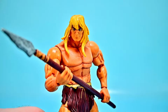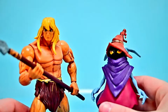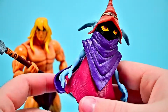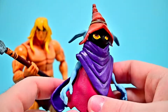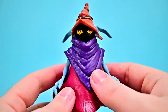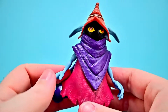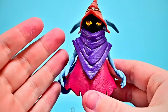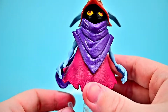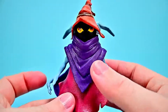And of course, this pack does also come with Orko, so we have a little Orko here, obviously not so little with this set, but we have Orko here, which looks nice, again, how he appears in the show, so it has that more realistic sort of look to it, as opposed to the cartoony look of the older ones, but a very nice looking version overall for Orko. So of course, he's a magician from Trolla, and he begins losing his health during the time without magic. And at least for me, who's only seen the first part of the series, he sacrifices himself to stop Scareglow so the rest of the group can make it into Preternia. So very nice looking figure overall.